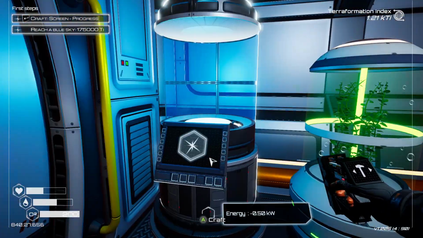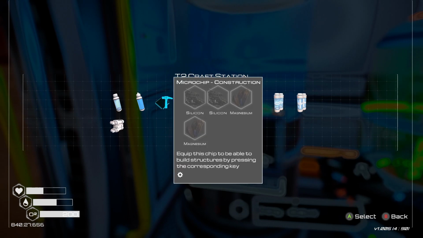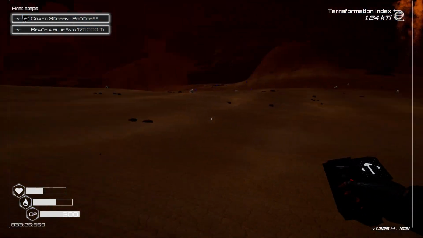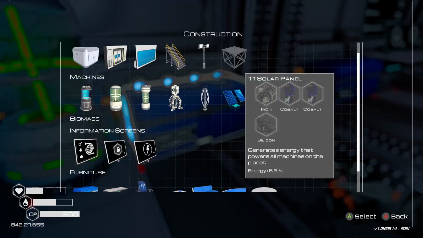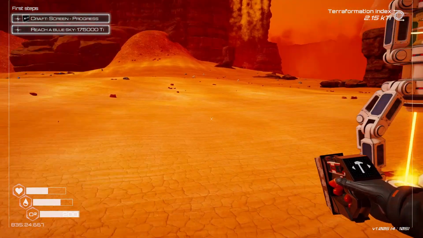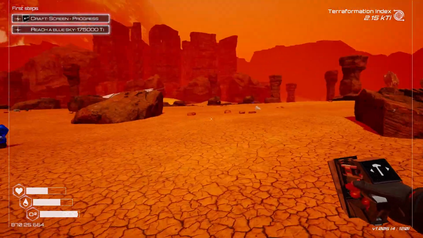Alright, well, with that in mind, actually, what else can I currently make that it's not asking me to make? Construction microchip torch, magnesium, 2 magnesium, and a silicone. Oh, wait, we just got the T2 veggie tube. Where's that at? There's the T2. We need 2 ice, iron, magnesium, and silicone. And then start making our way over to where we were wanting to explore.